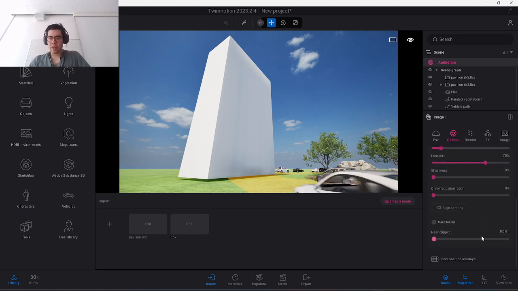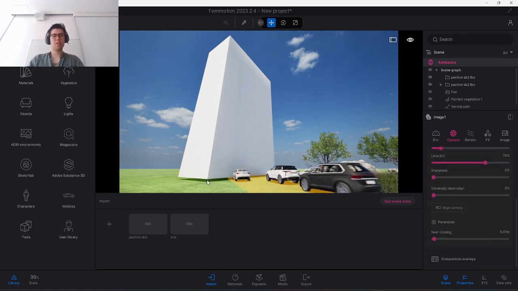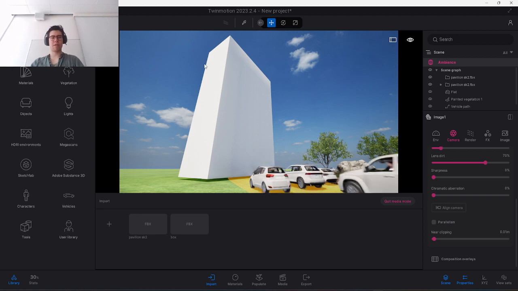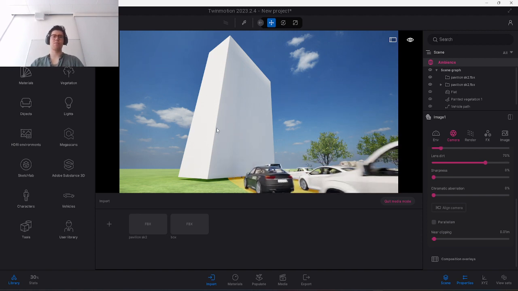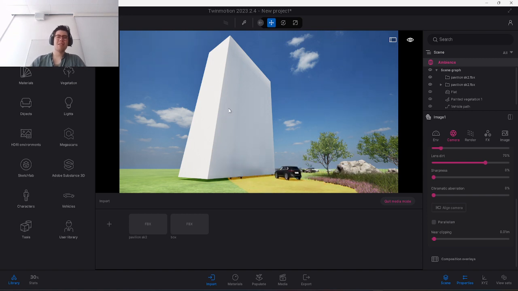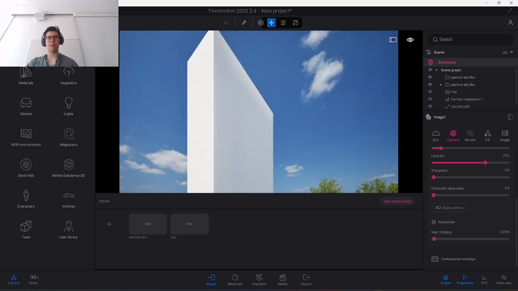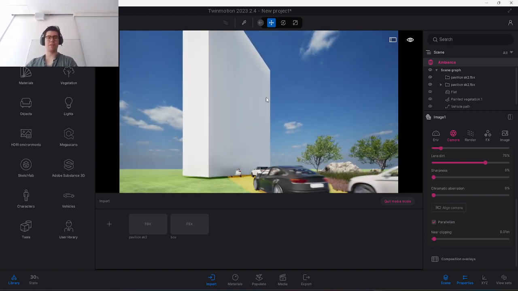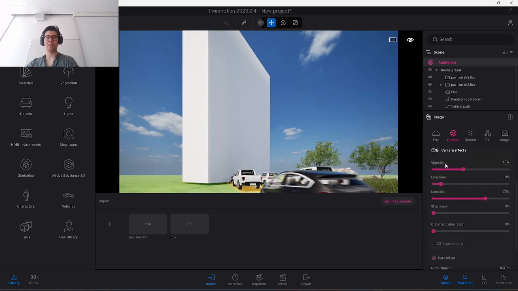Without parallelism, you see all of these lines going not really perpendicular to the view. I mean, it's fine. You understand the perspective, but it somehow feels distorted. Adding parallelism will give you that kind of straightened feeling.